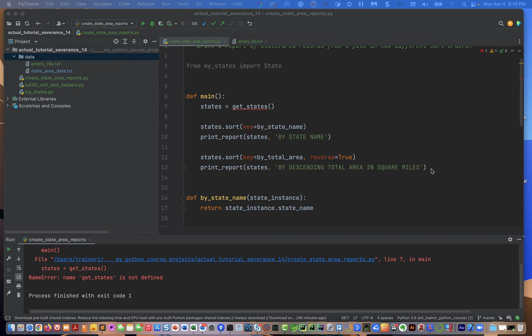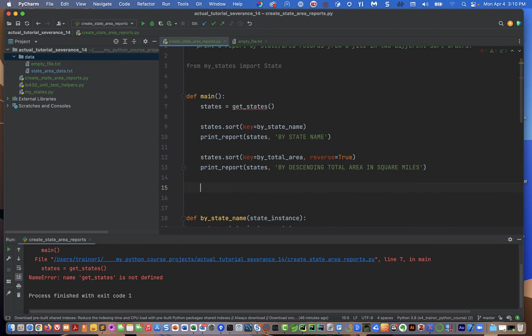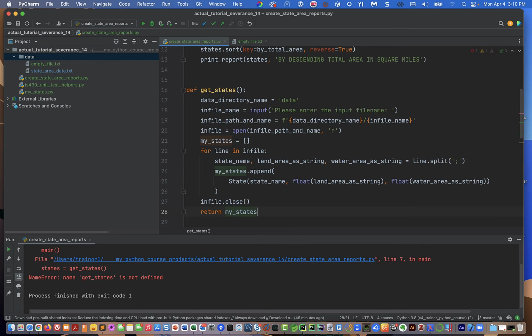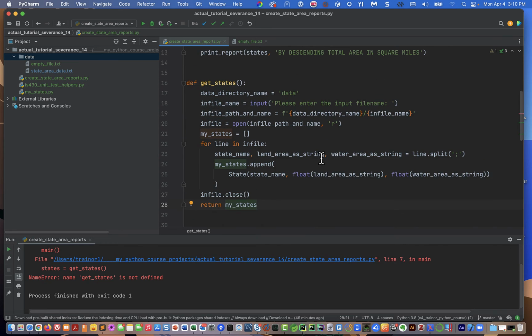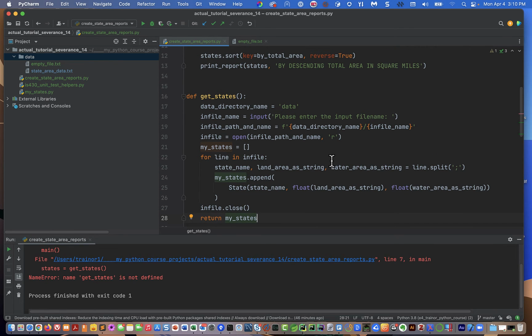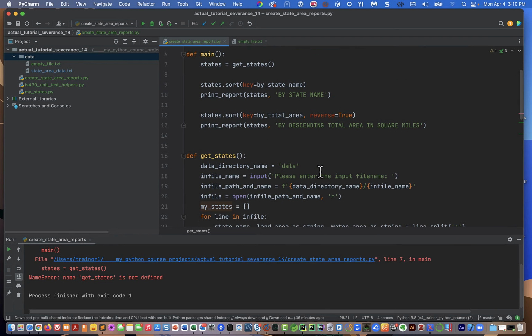I think we ought to do get states, and that should go right after main since that's the first thing that we call. Okay. So here's our get states. You probably figured this out yourself, right? Before I tried to run it. So what does this do? Well, if we look at this, we're passing nothing in, and we're getting back a list of state objects.